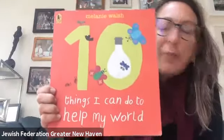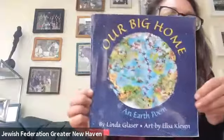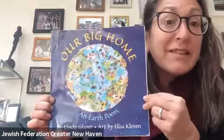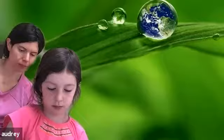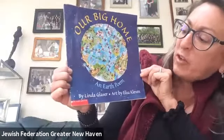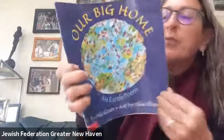So actually, this is a younger book, I see some of you had younger children, a PJ Library book called 10 Things I Can Do to Help My World. And there are all kinds of books that I don't have all of them, but I have a beautiful book that is about the Earth and it's poetry that I bet you girls can help me fill in some of the words because the words have a rhyme and they're beautiful about the Earth. And this is called Our Big Home. It's an Earth poem and it's by Linda Glazer and the art is by Alyssa Clevin. So I saw some art in your background, Audrey, but this is some really beautiful drawings that I see you guys doing art too. So I hope you'll draw about the Earth.